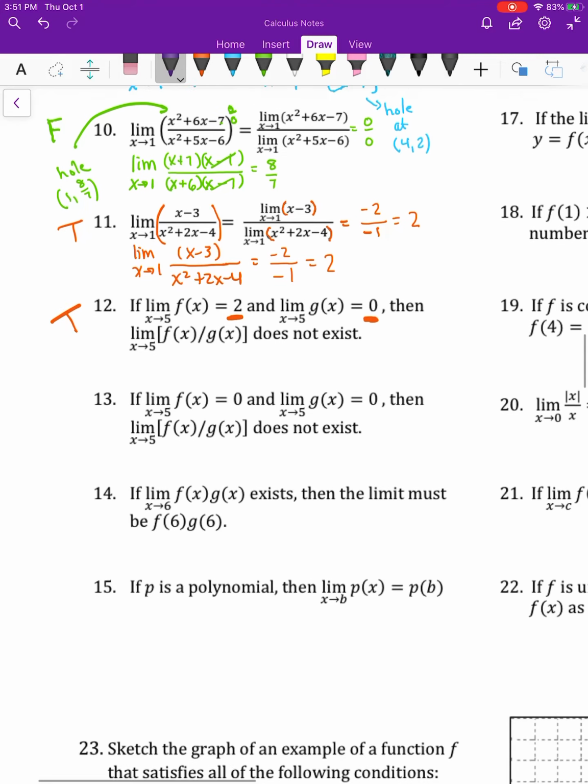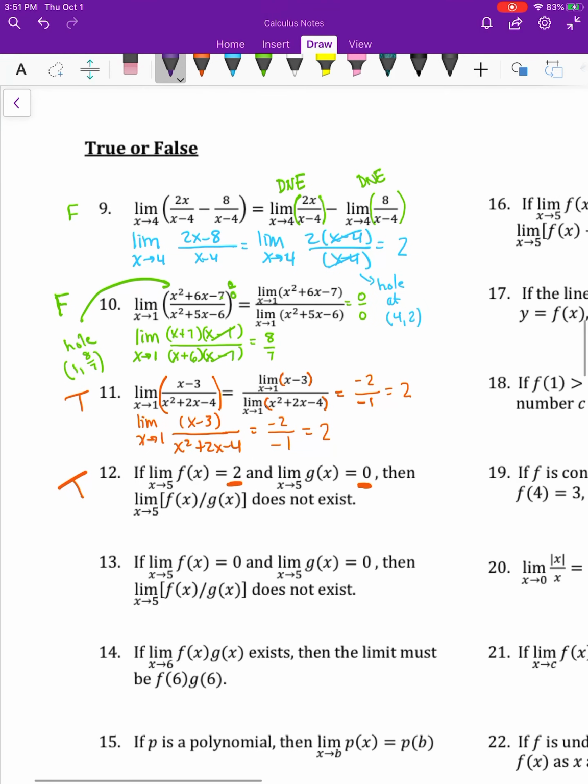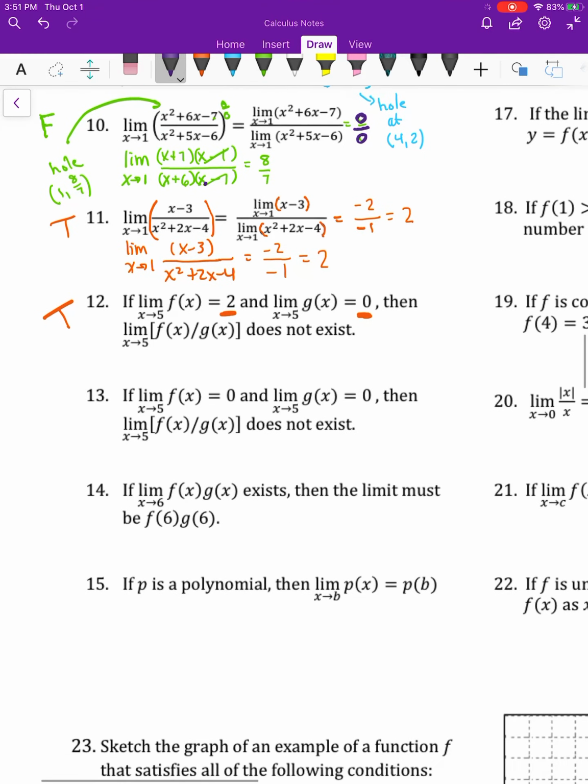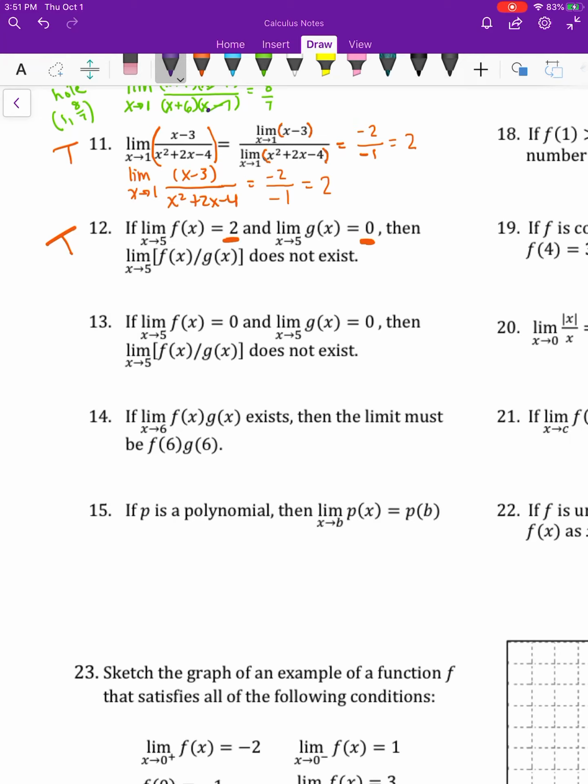If they're both 0, just like I had up here, when I said, oh, if I take the limit, I'm going to get 0 divided by 0. Remember when I said that? That was because I was approaching 1, and x minus 1 was canceling out. So if I put 1 minus 1, 1 minus 1, in both of those, I'm going to get 0. So if you're approaching one value and they're both 0, then your limit is going to actually exist.